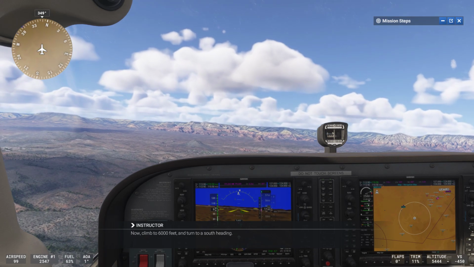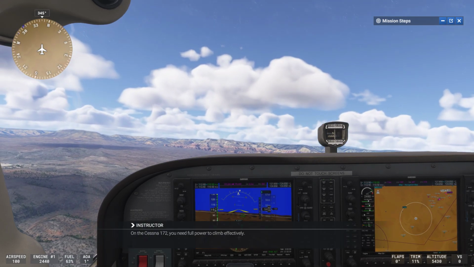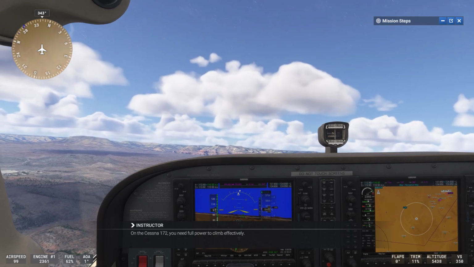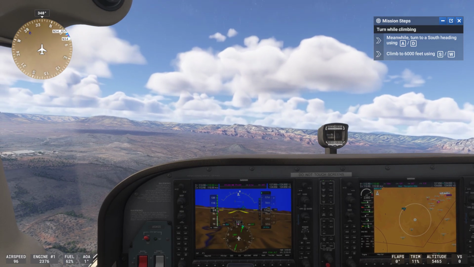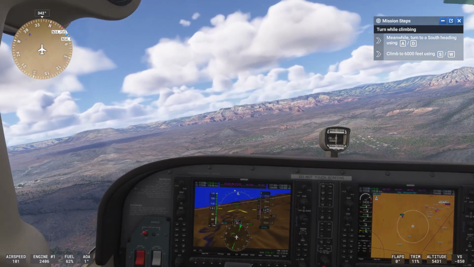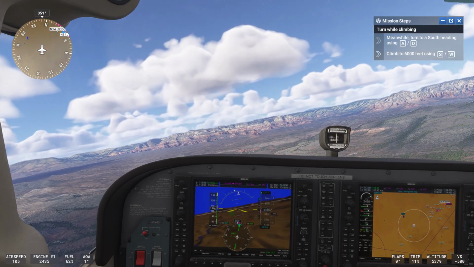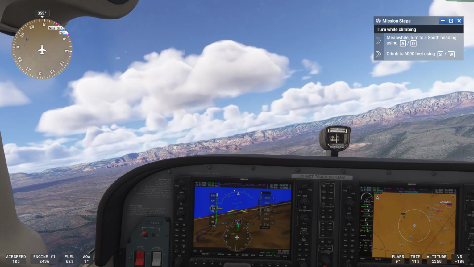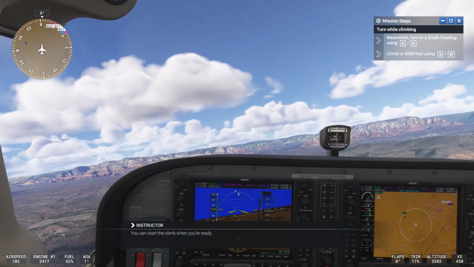Now climb to 6,000 feet and turn to a south heading. On the Cessna 172, you need full power to climb effectively. You can start the climb when you're ready.